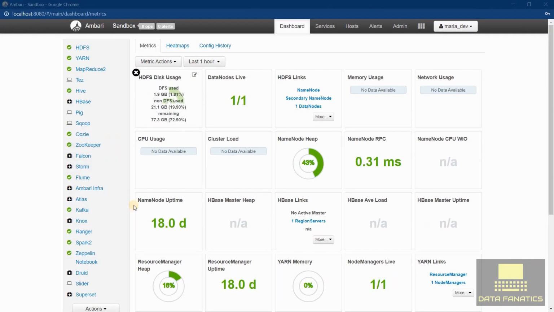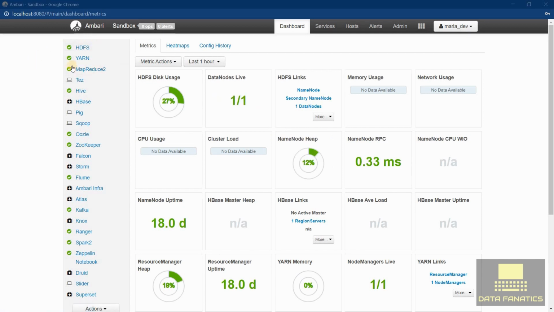Okay, so this is Ambari. This is a web interface where you can manage all the applications of your Hortonworks. So here you can see all the metrics, like the disk usage or the resources that are being used. Since you are using a single computer, it really doesn't matter. But if you're using multiple computers connected together or commodity hardware, then yes, this is useful.